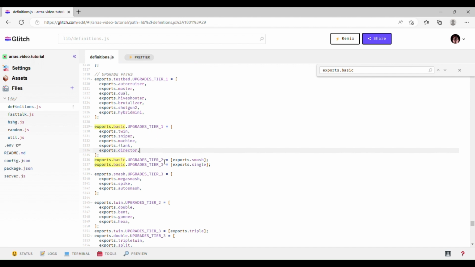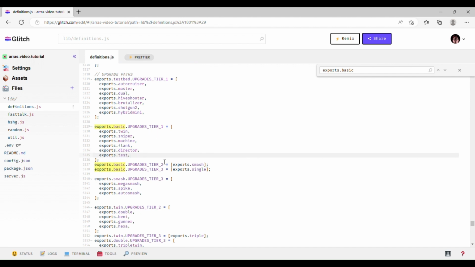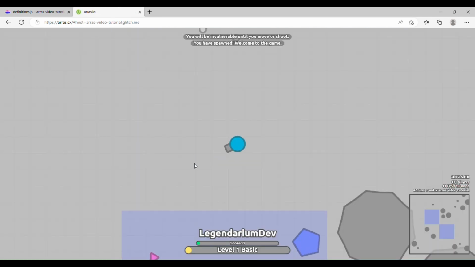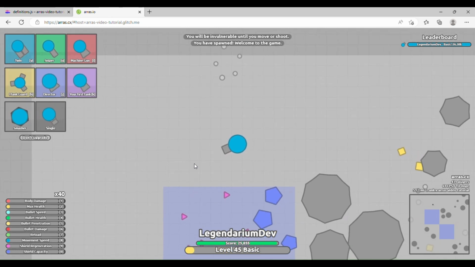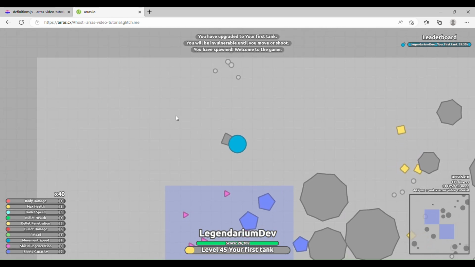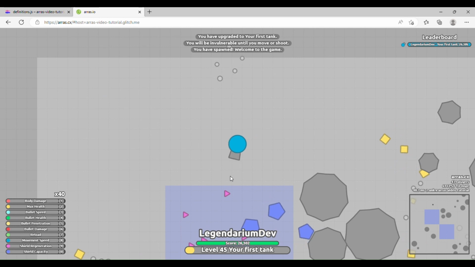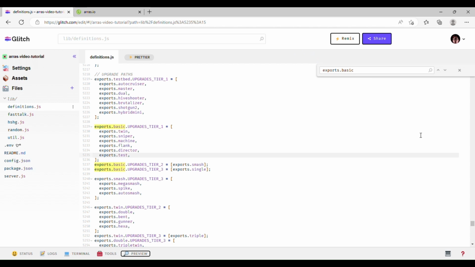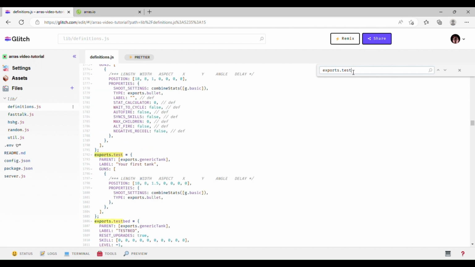So what I'm going to do is put exports.test in here. Preview it. When you make a change to the code, oftentimes it's going to kick you out of the server when you're already in it. That's because it needs to update. So yeah, you see it strongly resembles a machine gun now, because I increased the aspect of it. It's also going to show up here when you do Control F, because now there's another instance of it.